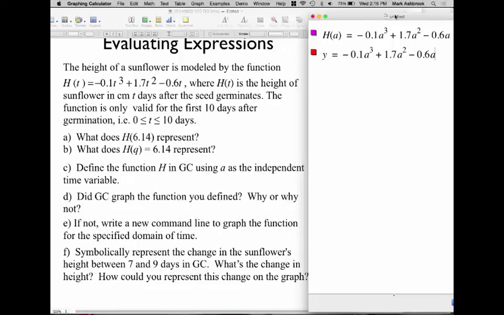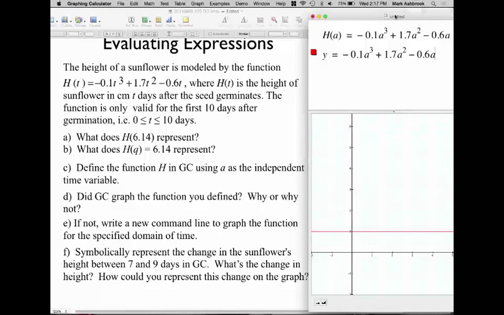How about this? Will this graph it? Why not? There's no x value. In that second line, what does it think little a is? Well, what does it do? If you haven't defined a free parameter, it considers it to be 1. So it's going to put 1 in there, and graph a horizontal line at y equals whatever you get when you put 1 in that. You're just going to get a horizontal line.